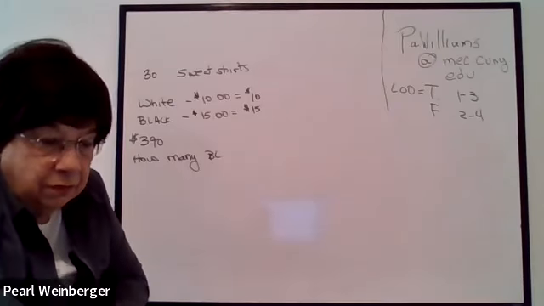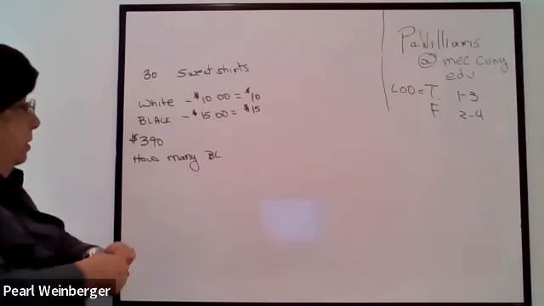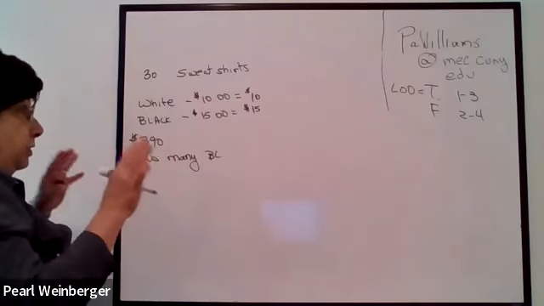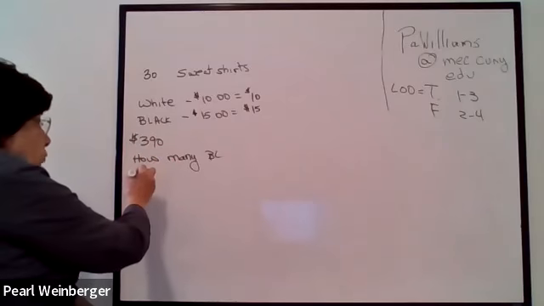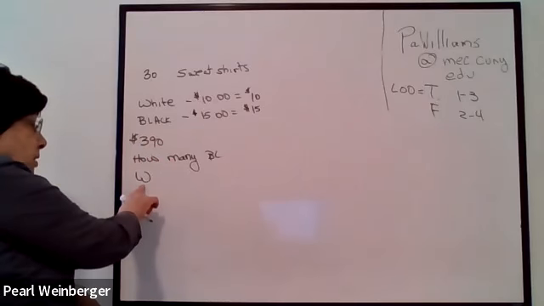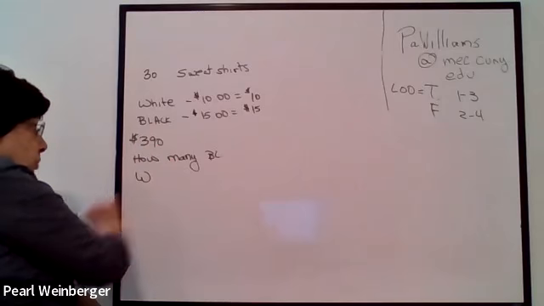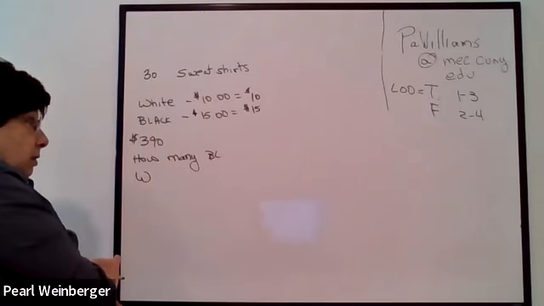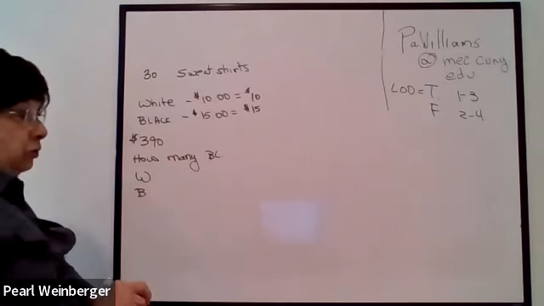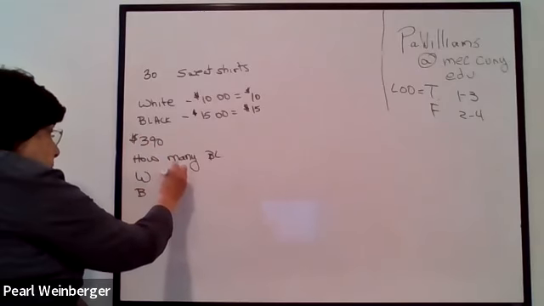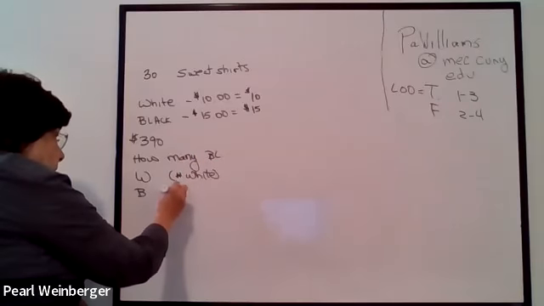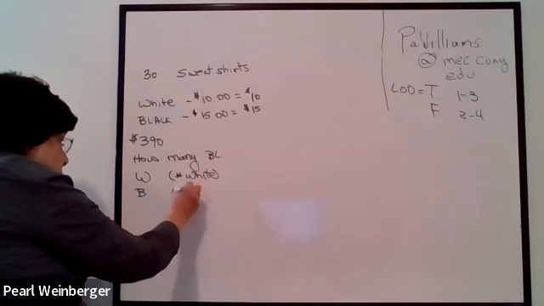All right, let's see if we can work on this together. Okay, so let's see what we're talking about. We have two different types of things to talk about. We have white shirts. Should we call that W for the white shirts? Let W be the number of white shirts he's going to be selling. And let B be the number of black shirts. So W is the number of white shirts sold, and B is the number of black shirts sold.